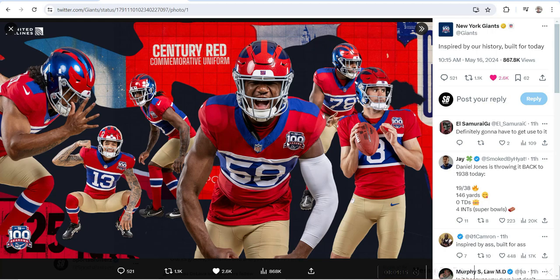I'm certainly interested to see how many times they wear it and how it looks in live action. I'd expect maybe once, maybe twice in the season. Unless there's high demand and high popularity — which I doubt — this is probably going to be one and done. I'm not a betting man but if I had to put money on it, I'd assume at least 90% of fans hate this jersey, especially Giants fans.